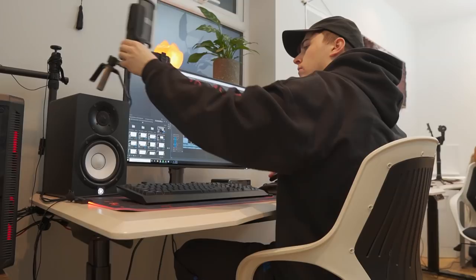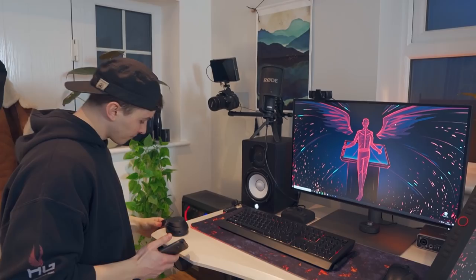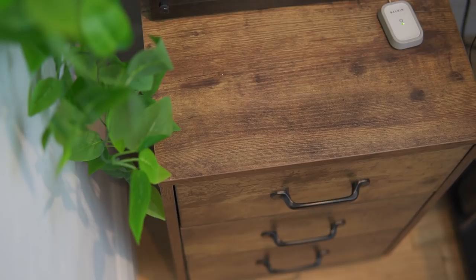There's a Rode mic here — when I'm recording I bring it down in front of the monitor so it's close to me and the sound quality is better. A Logitech HD webcam, and some Sony noise-cancelling headphones that I'm pretty happy with. I've got my desktop computer on a cabinet now, raised off the floor so I can actually reach the ports. It's also kept off the ground so the airflow works nicely.